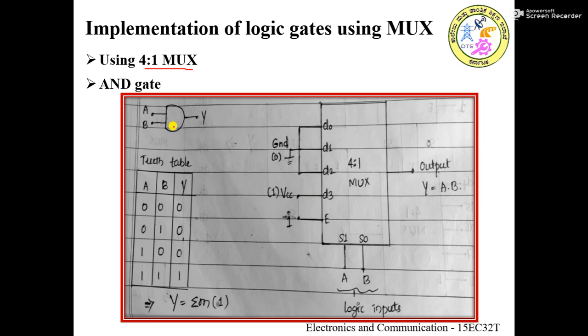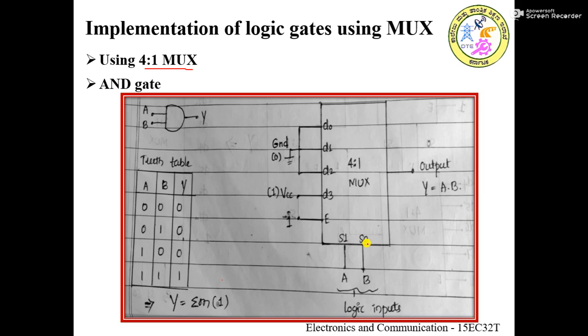This is an AND gate symbol and this is the truth table. We can easily say that whenever the inputs are 1 1, the output will be 1. In all other cases it is 0. Or you can say AND is 1 when both inputs are 1, and in all the rest of the cases it is 0. Since the count of inputs of the gate is equal to the count of select lines of the 4:1 mux, I have directly mapped A and B with S1 and S0.